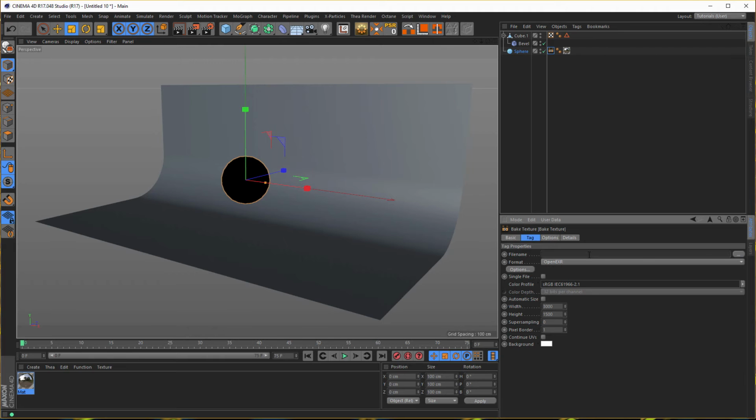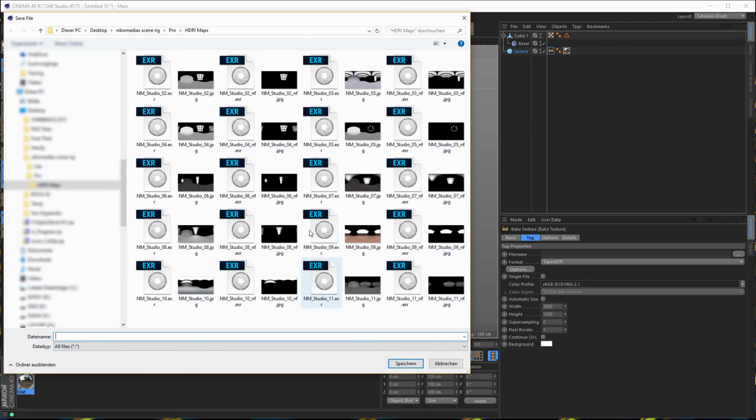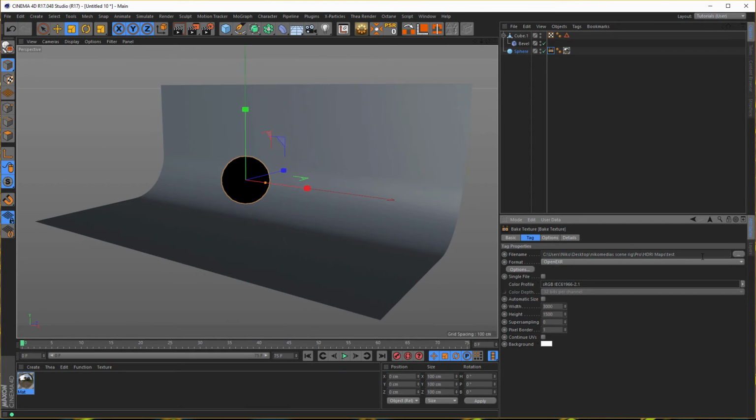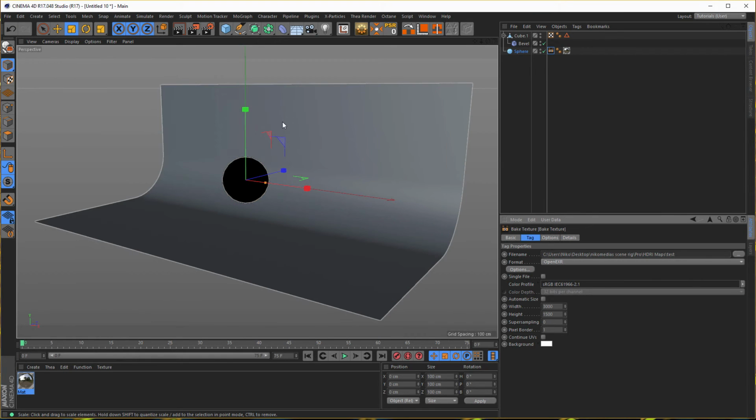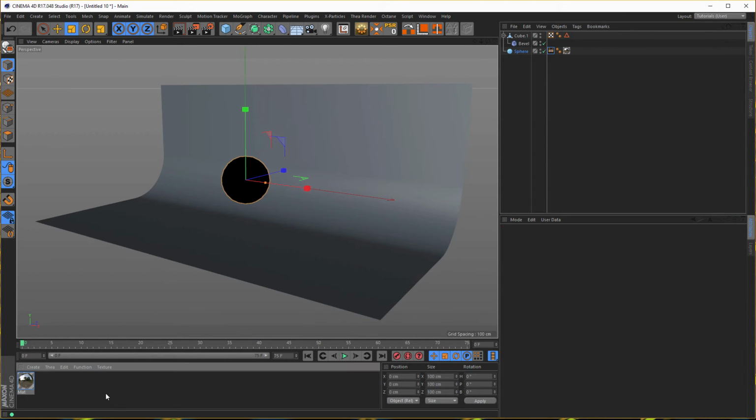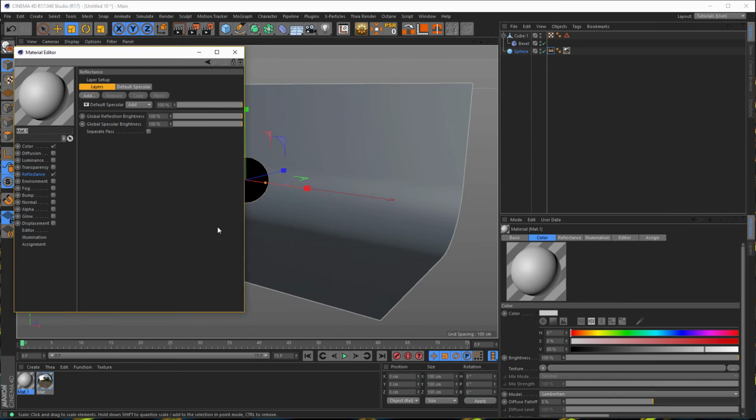Okay, so now to the HDR, make a test map, test. Okay, that we should see then here. Now we need a material for our studio. We take just the white material.